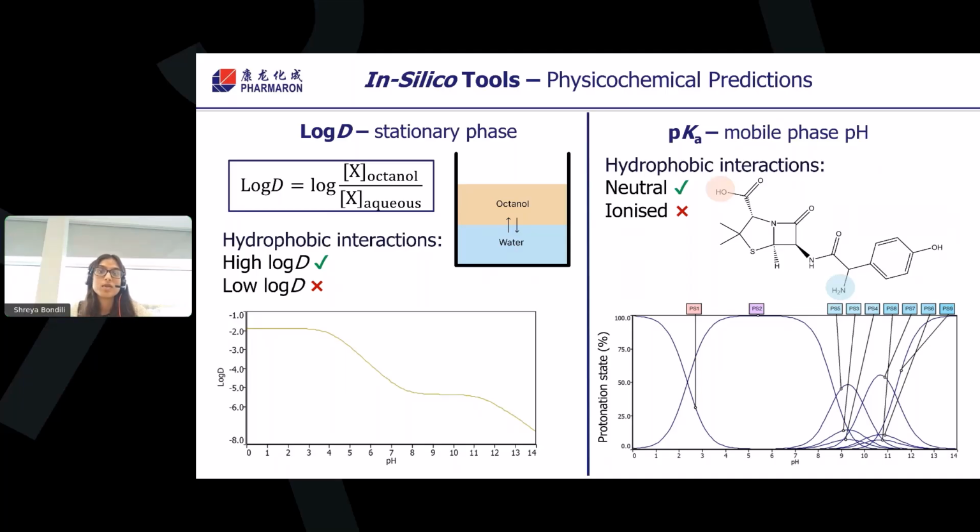If your molecule exists in multiple protonation states, during reverse phase analysis, this can lead to poor peak symmetry. And pKa predictions can be used to minimize this by selecting a pH where your compound exists in a single dominant protonation state. So in this example of amoxicillin, you might go for a pH of 5 to 6 because at this pH, amoxicillin exists in protonation state 2, which is where the acid is deprotonated and the base is protonated.